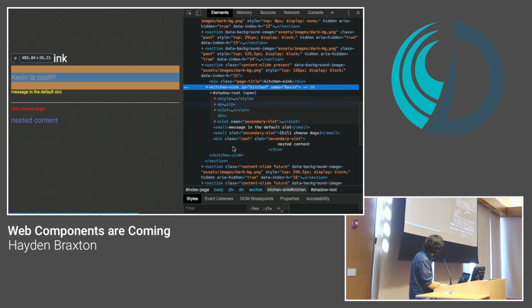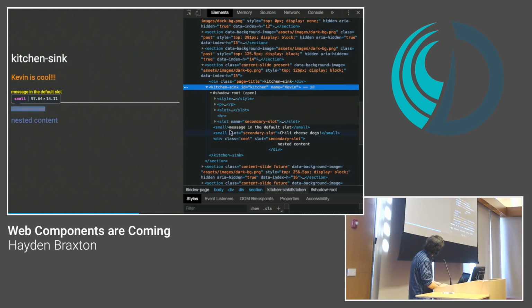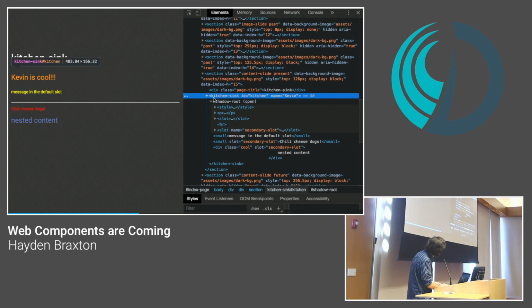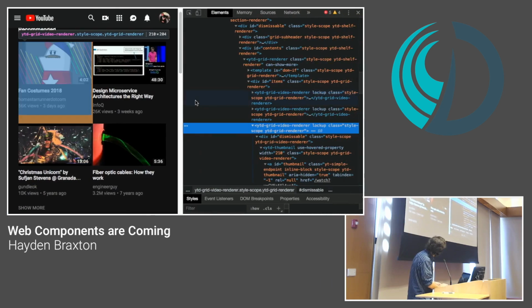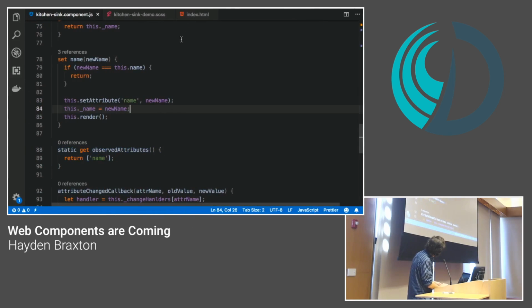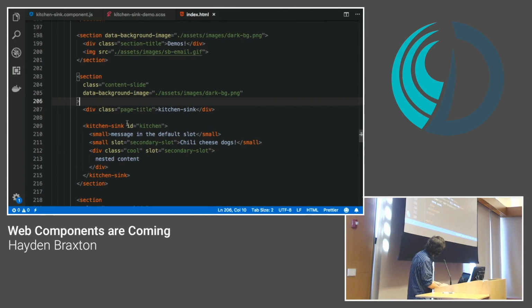There's a lot of other things we could go over here. We can project content into this. If we go back to the markup, I go to index, and here's my kitchen sink. Some stuff was rendered automatically by that, but I was also able to stick stuff inside of here. I'd encourage you to pull this down and play with these examples at some point. You can see how we can write CSS selectors and style the stuff that's going on in here.